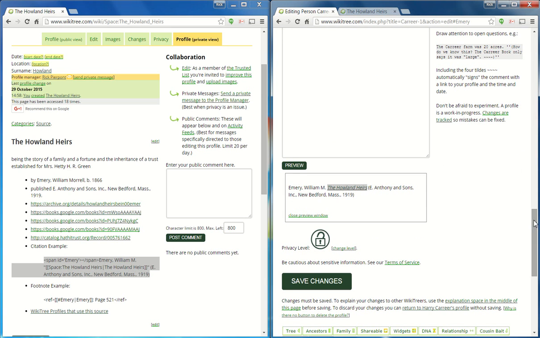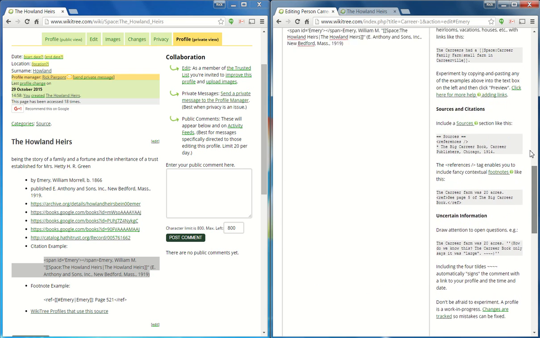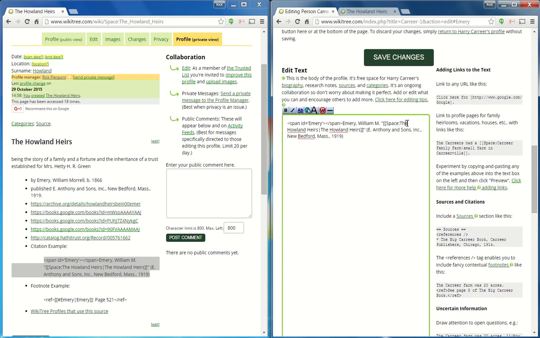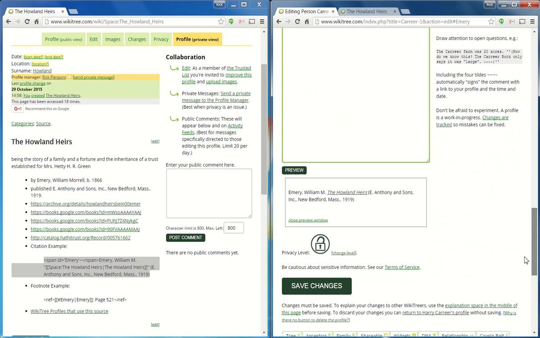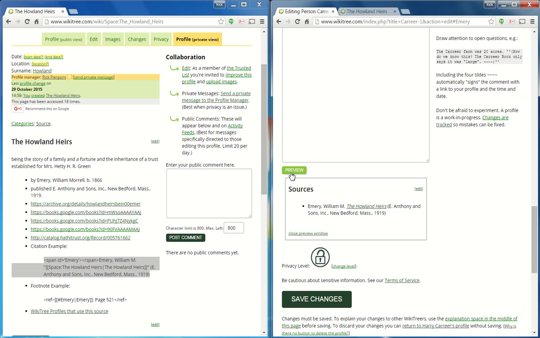So the information is all there. We can clean things up a little bit. I usually come over here and make a section called Sources and put an asterisk in front of it. Most sources have, or most profiles have several sources. Here this only has one, so maybe this isn't that important, but this is one way to clean it up.